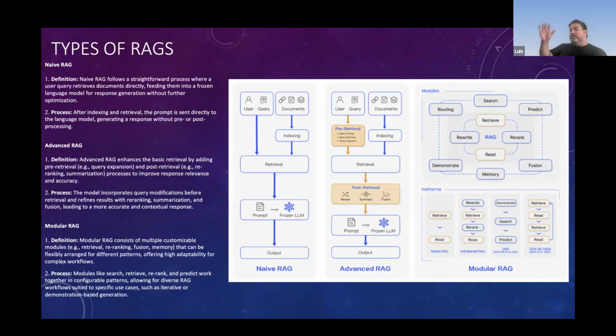You can then have an LLM read through the chunks itself, then re-rank them, and then send the top five chunks that are most related off to your LLM. You could also have an LLM, instead of grabbing those chunks, read the chunks that came out, create a quick summary, and then send that summary over to your LLM as well. There's different ways of creating your own RAGs. Like I said, there's infinite possibilities.